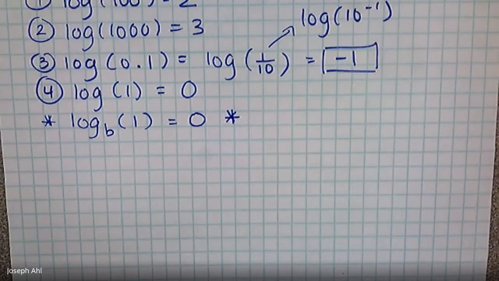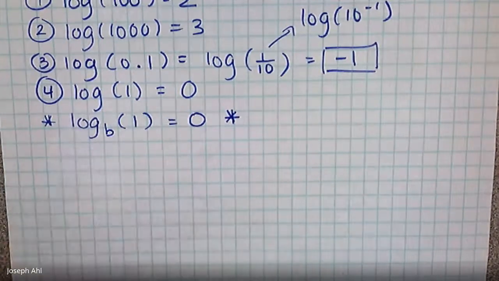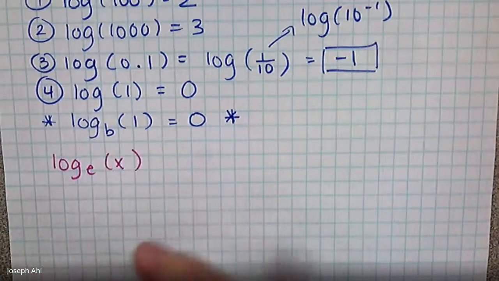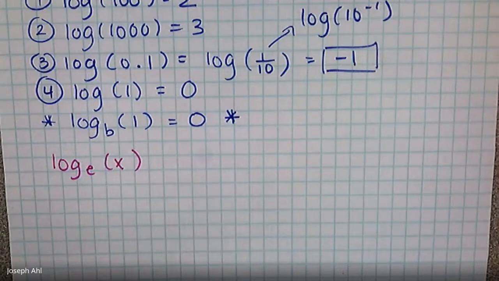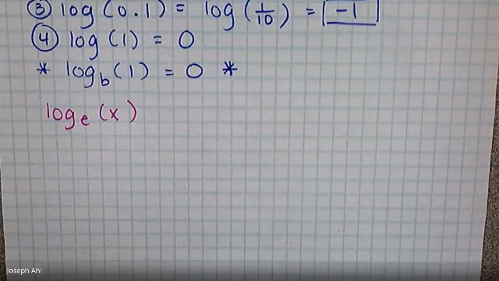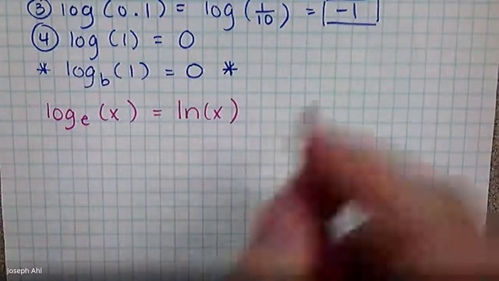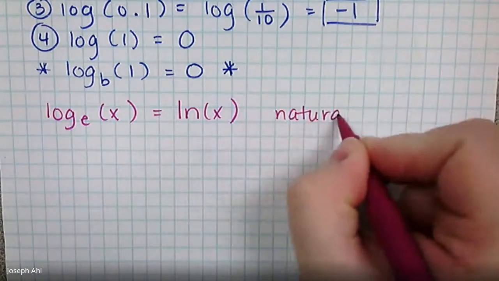Okay. What we're also going to get into is some other special bases in this unit, and we're going to deal with our natural exponent a little bit here. If I were to talk about log base e of x, that's pretty special to us, because e to the x in exponential form is a pretty special exponential function, based on the fact that it's the natural exponent. Because log base e of x is so special to us, it's known as ln of x, or ln is the natural log.